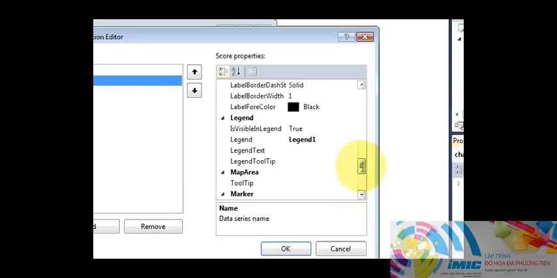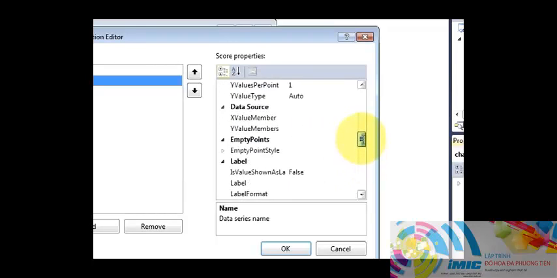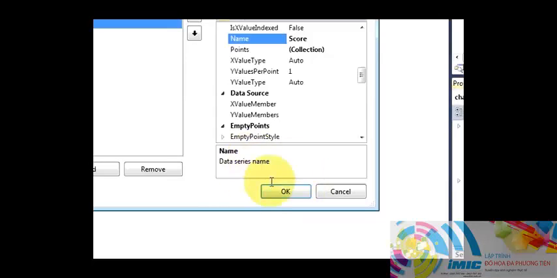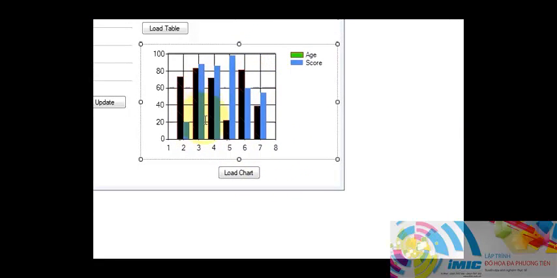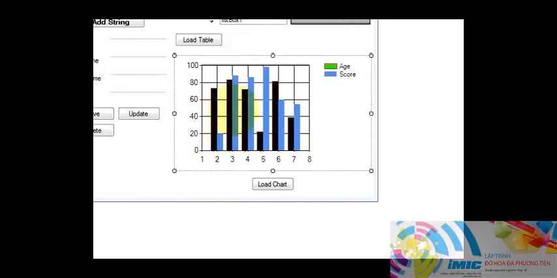If you want to change the color, you can change, but I want to leave everything as default, and you already see two bars on your chart.